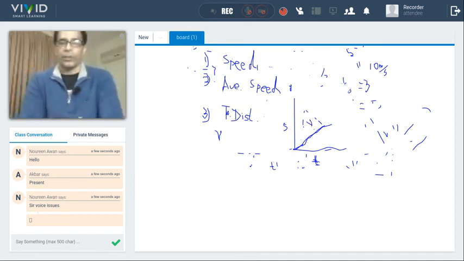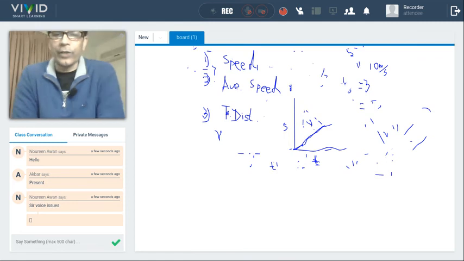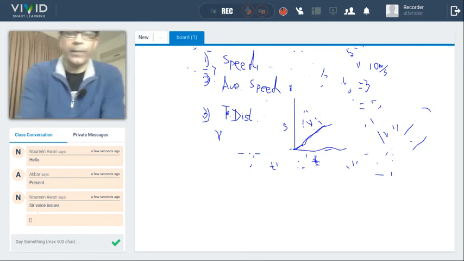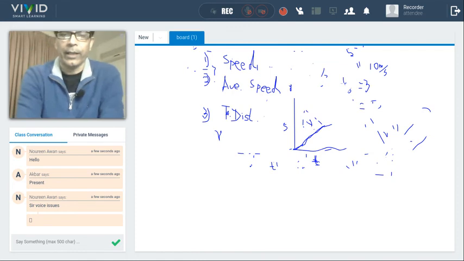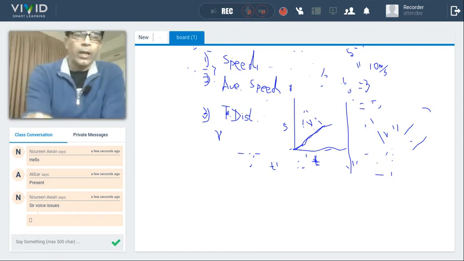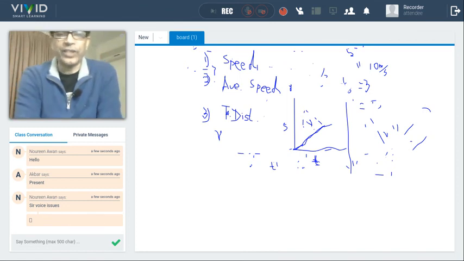Speed of the object is determined by, again, distance divided by time. And you can assess how you can find the speed by using your graph in the coming example. But first we are understanding how we can see different shapes to find different types of speeds in that distance time graph.